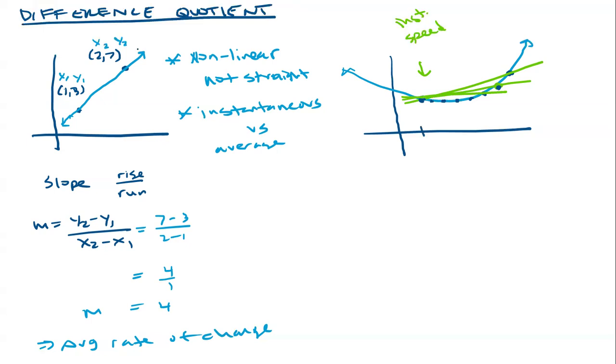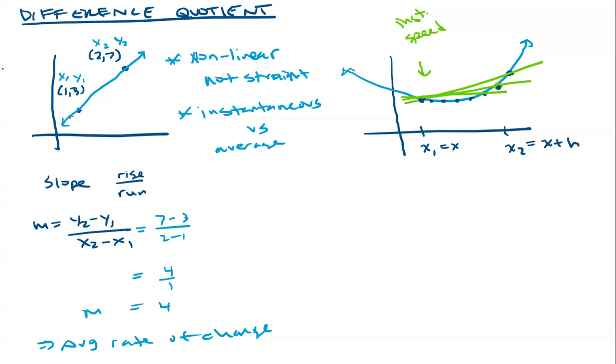So this here is going to be my x, and this over here is going to be my, in this case, so let's say that this was x1 that we had here, right? This was x1, the first point, and this was x2, the second point. So we're going to relabel those as x, and this is going to be x plus h. Okay? This is going to be x plus h.